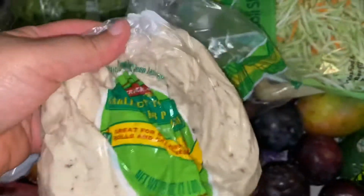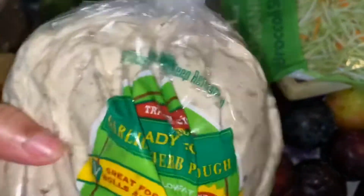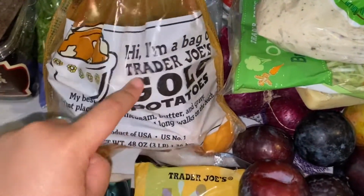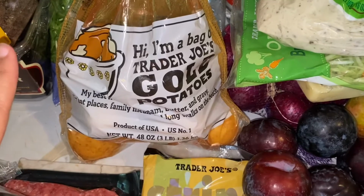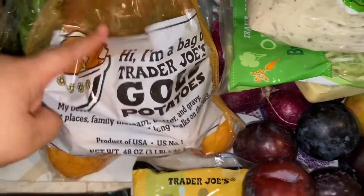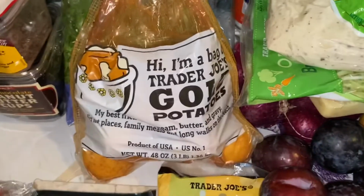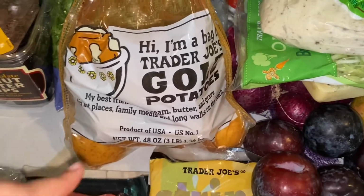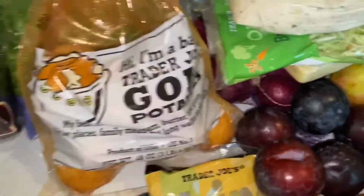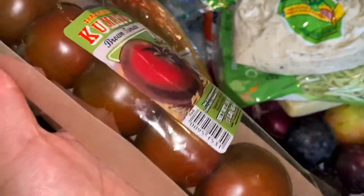Mom saw a recipe for a seafood pizza, so we've got some dough for that. We've got some gold potatoes and red potatoes. And fingerling potatoes are the best potatoes. Gold are the best, like number one. Red potatoes are number two. Fingerling potatoes are number three. Gold potatoes, chef's kiss. And then we've got the Kamado, I was about to call these potatoes, tomatoes.